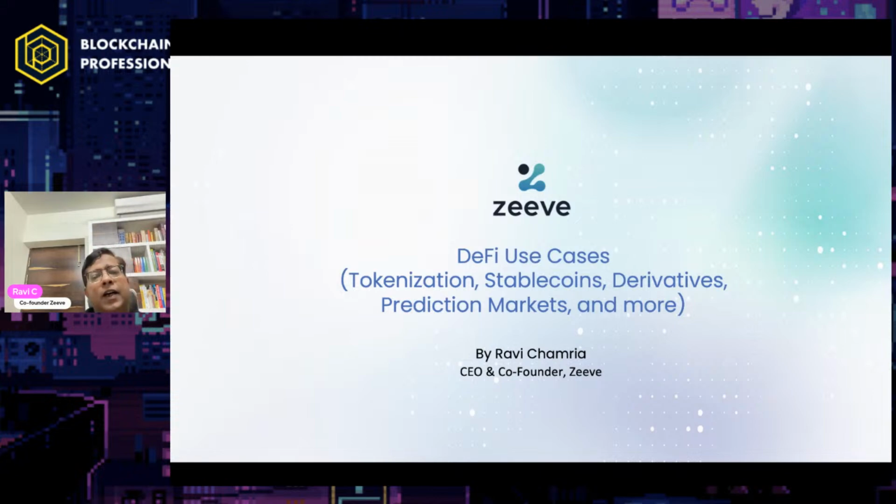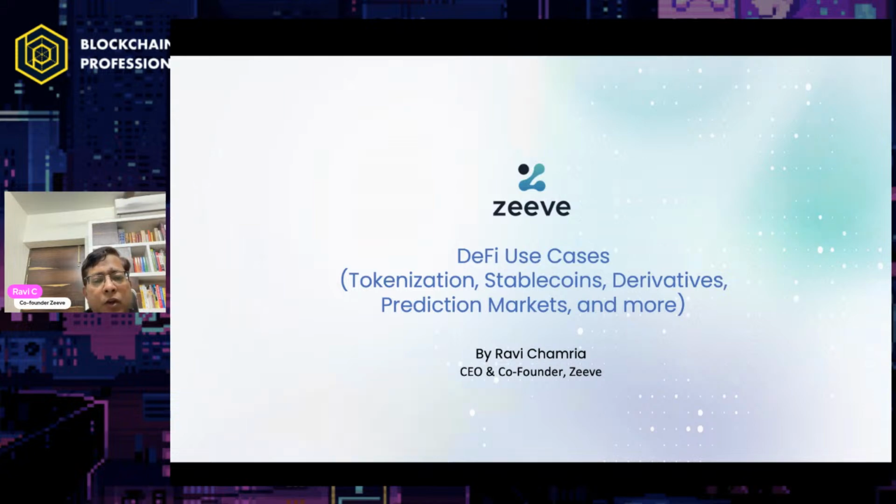Just to recap, in the initial webinars in the DeFi series, we covered first the concept level: what is decentralized finance, how it differentiates itself from centralized finance, what the benefits, challenges, and some of the key players are. And then we also talked about the core components, the infrastructure components of decentralized finance, whether it be blockchain, smart contracts, stable coins, transactions, atomicity, etc. And then, in the third webinar, we talked about some of the key use cases. And today we are going to cover some of the other use cases for DeFi.